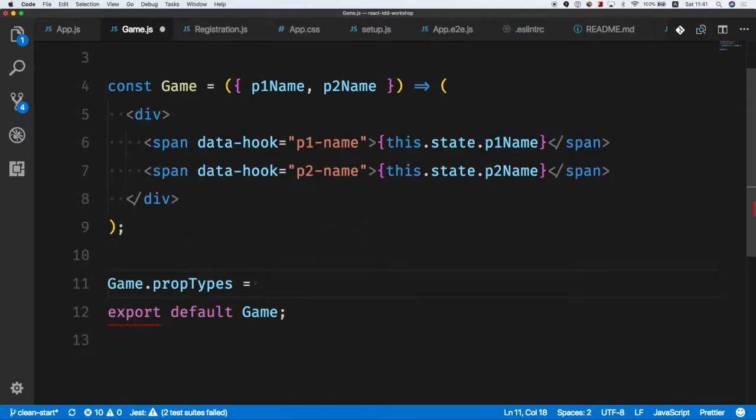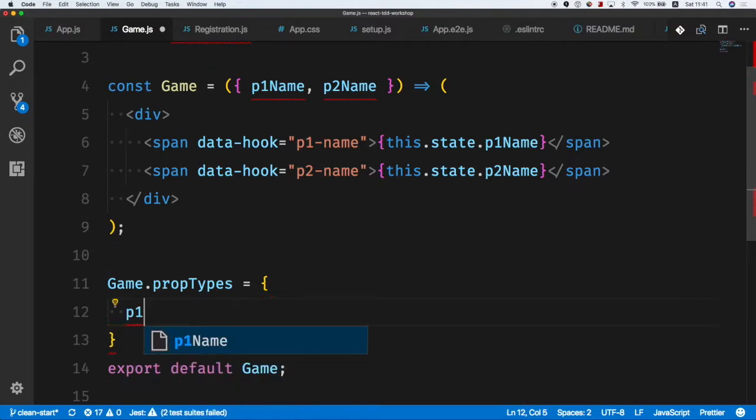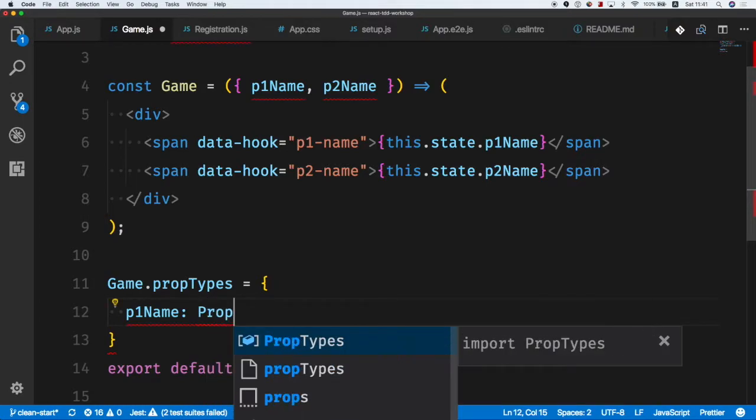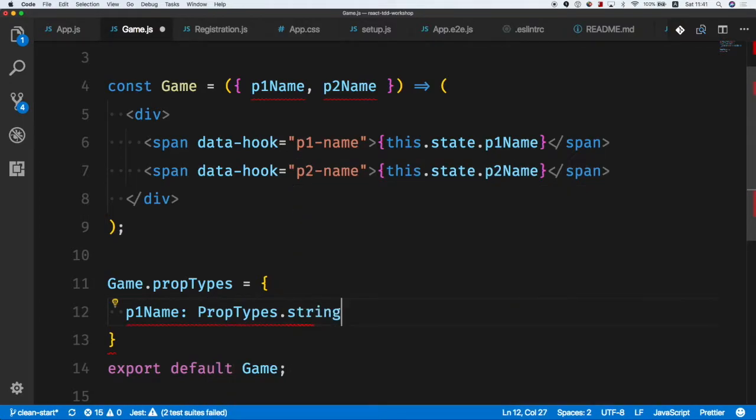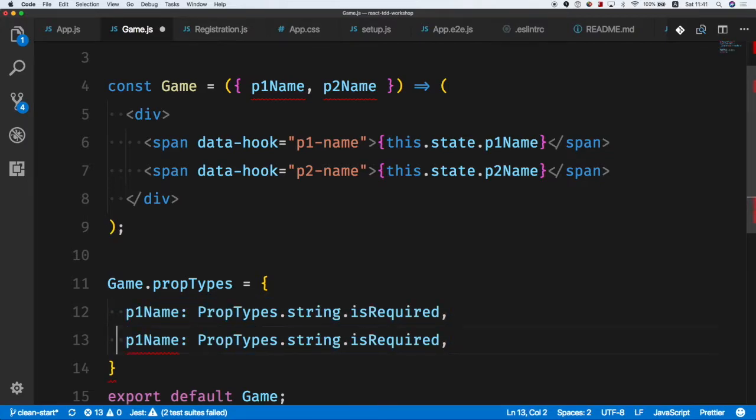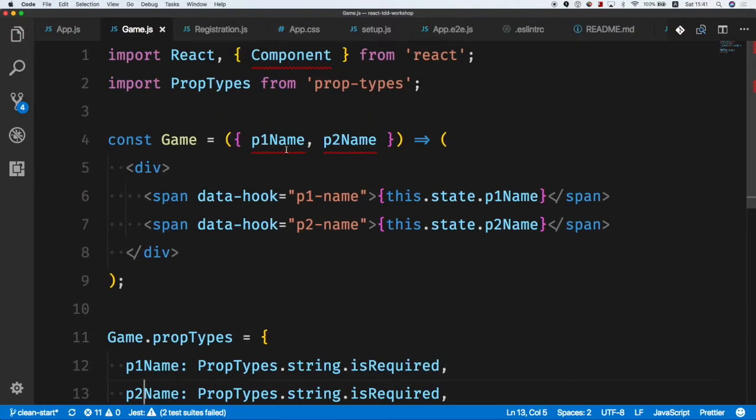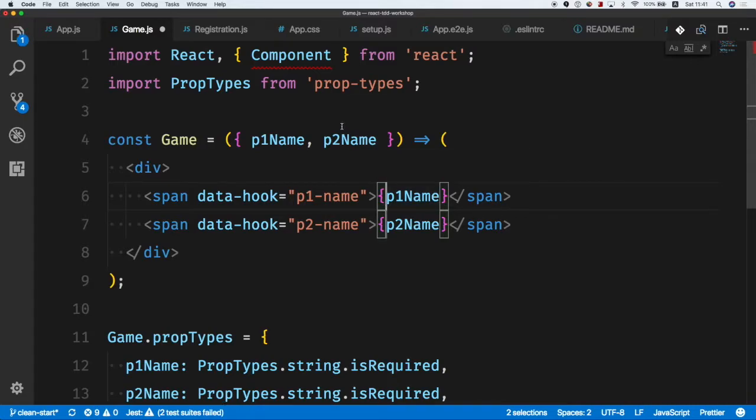Sorry, not prop types equals. And I have p1Name, which is PropTypes.string. And p2Name, and those two, of course, will be from props.